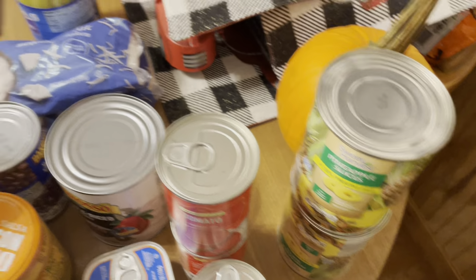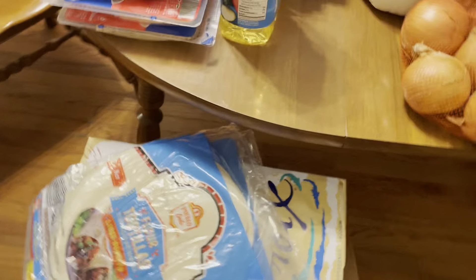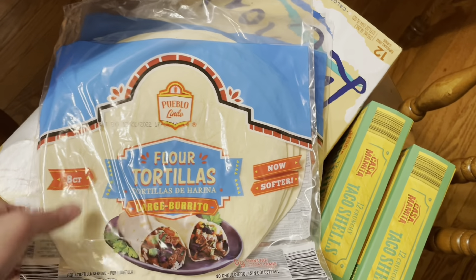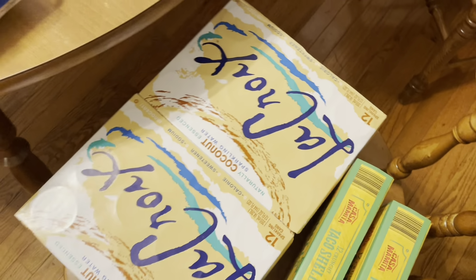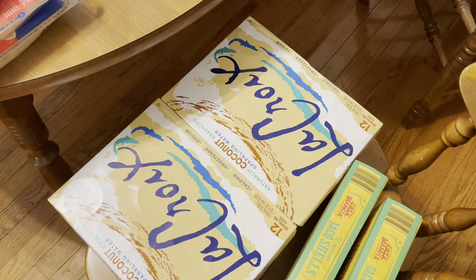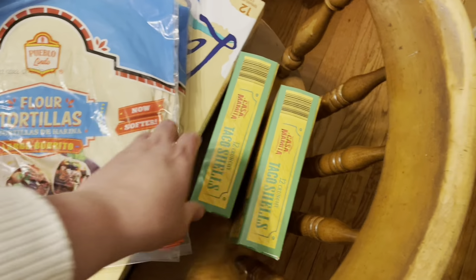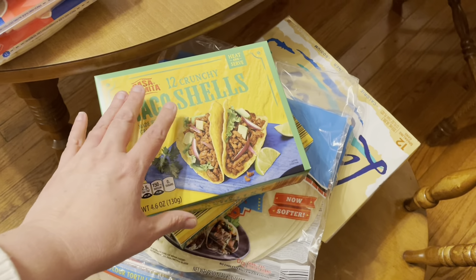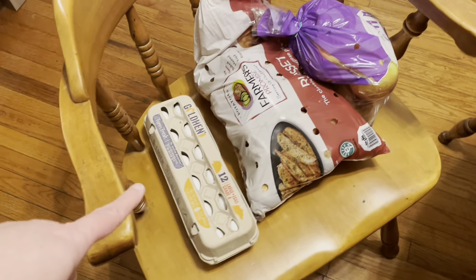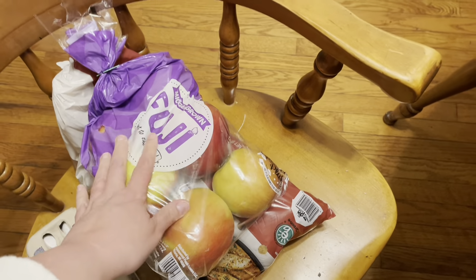I also got crushed and diced tomatoes, two things of pineapple slices, a thing of pickles, and white bread. Down here we got two things of flour tortillas for breakfast burritos. I finally found my all-time favorite seltzer water — I gotta get this — so I bought two cases. It's the coconut flavor, my favorite; it's hard to find. I also got two boxes of taco shells because we love our tacos.